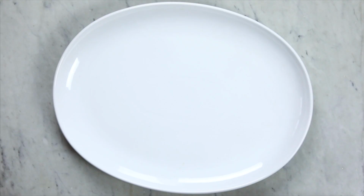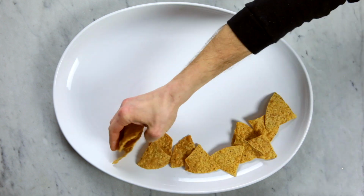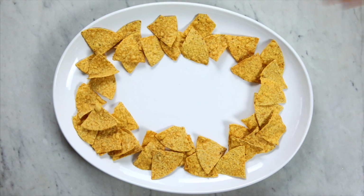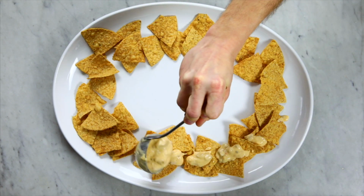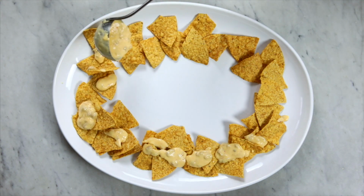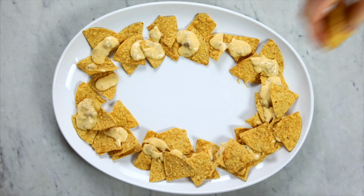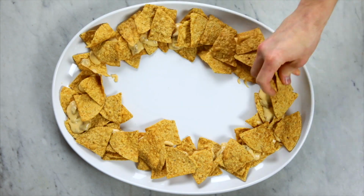Like I said, these are not just any nacho. These are stadium nachos. Completely different. You have to make a stadium, so not that different, but it's very festive. Get a big platter, tray, whatever you like to use, and start lining the chips up around the perimeter to make like stadium seating. After you have a layer, start spooning on that melted cheese sauce. You can put as much or as little as you like. I always err on the side of extra cheese. Keep doing the same process as high as you want that stadium to go.